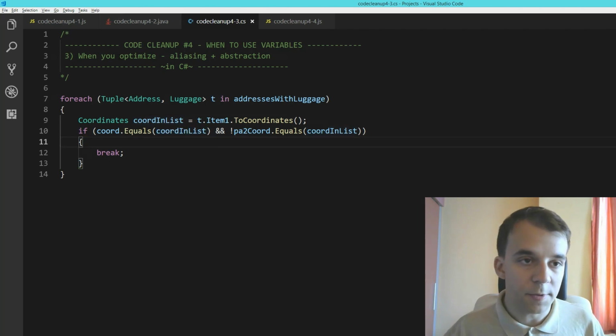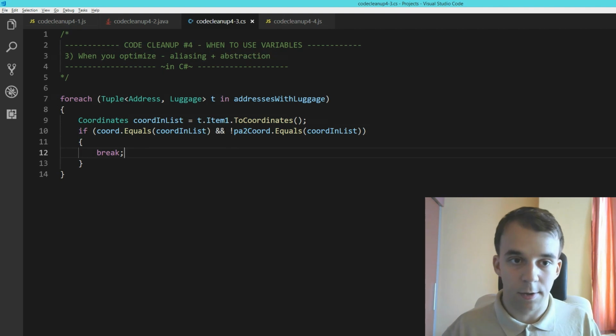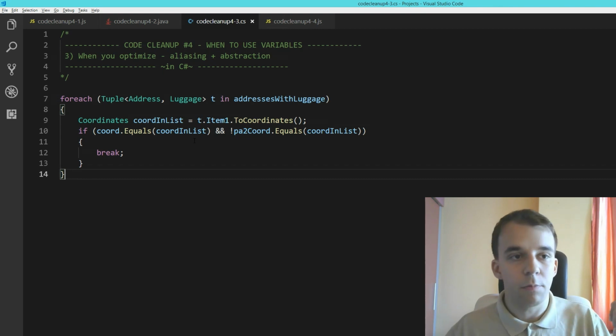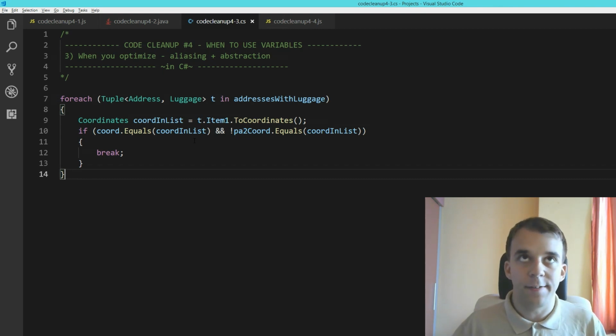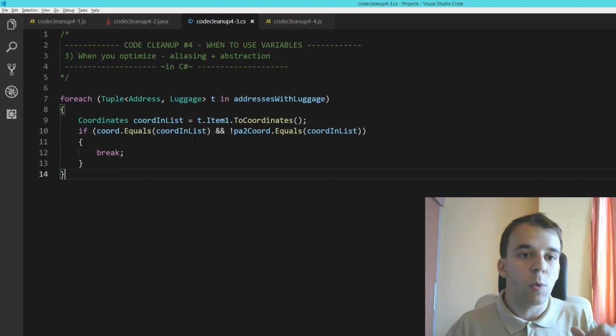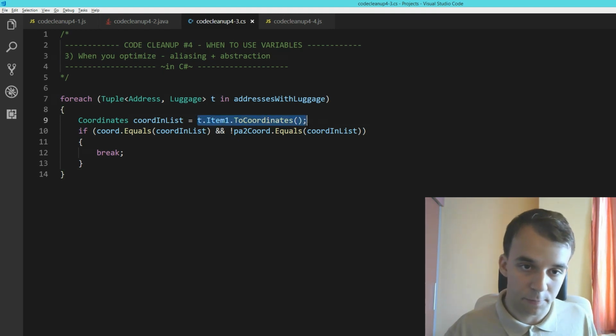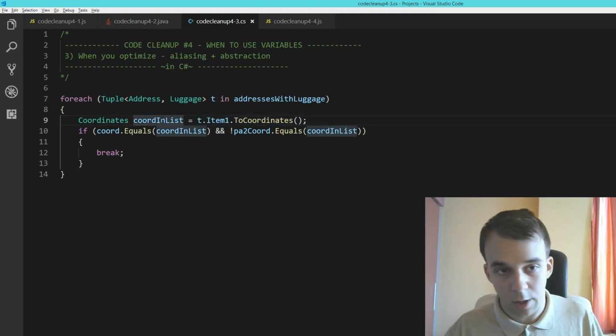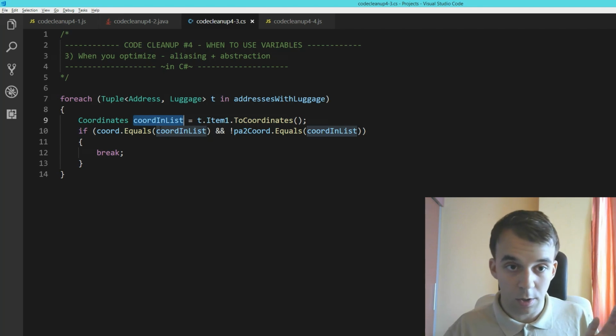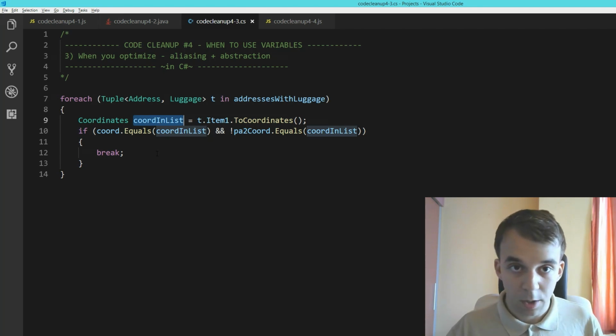Okay, so that's why I'm saying optimizing, but it's abstracting because we are abstracting the way we are actually getting this variable, and we are aliasing, not really giving it a new meaning. That's something of a subset, but we're at least aliasing that piece of data. Maybe giving it a new meaning, but that really is beside the point. Okay.